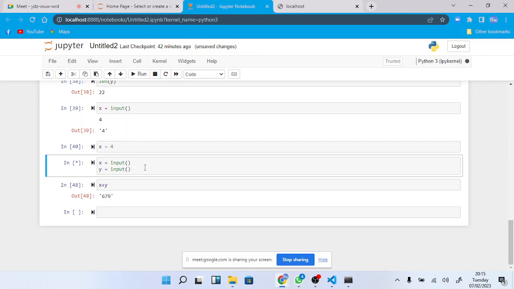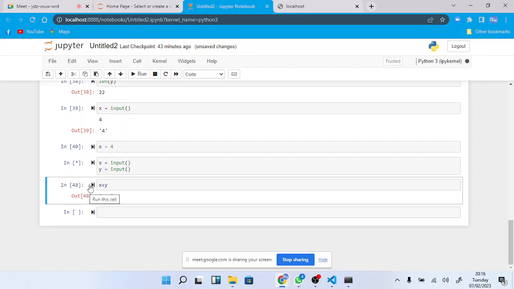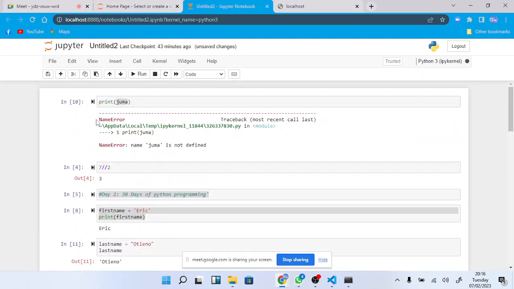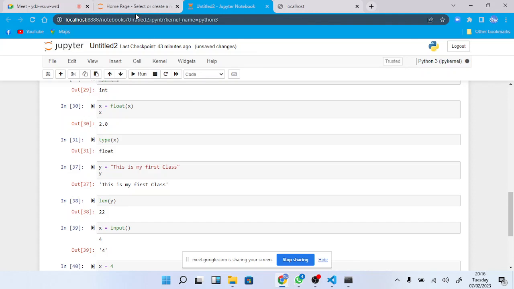When your cell has completed running, it displays the run number. So maybe you are having this. You see this program has not run yet because you have an asterisk. But this one already ran because I can see the number 48. If you want the first cell, you can see it is given number 1, 2, like that. Anyway, let's go to another thing.